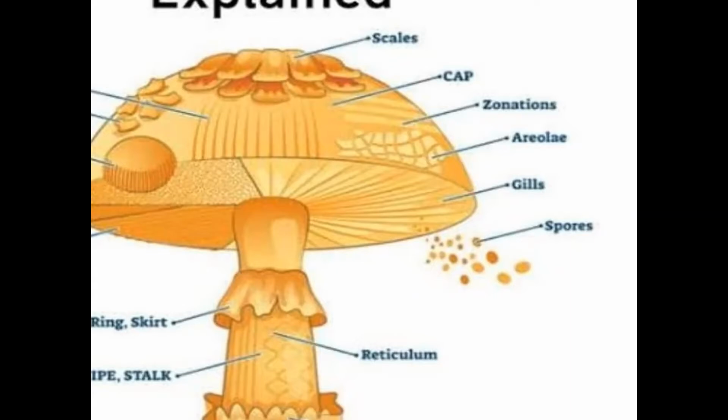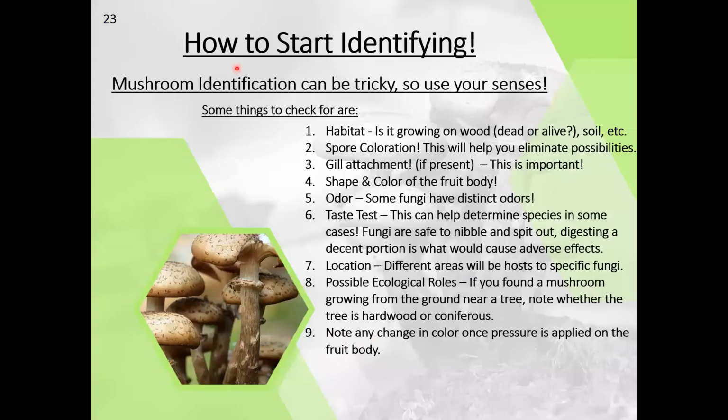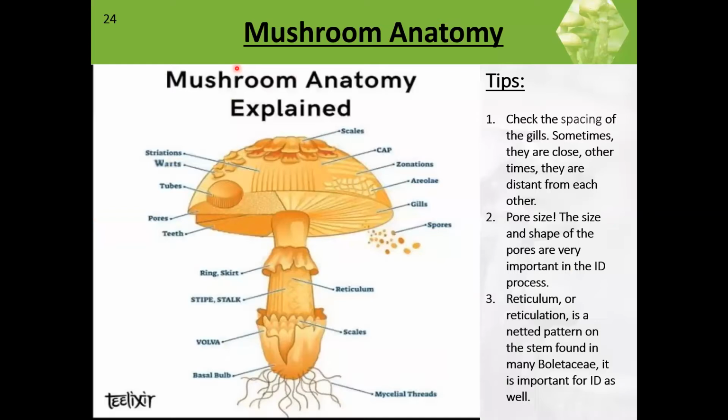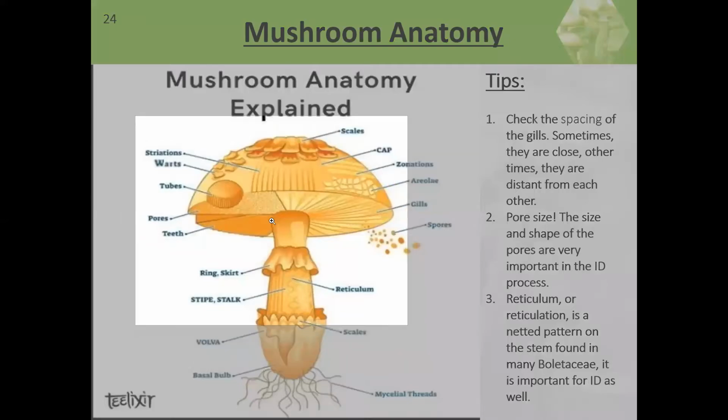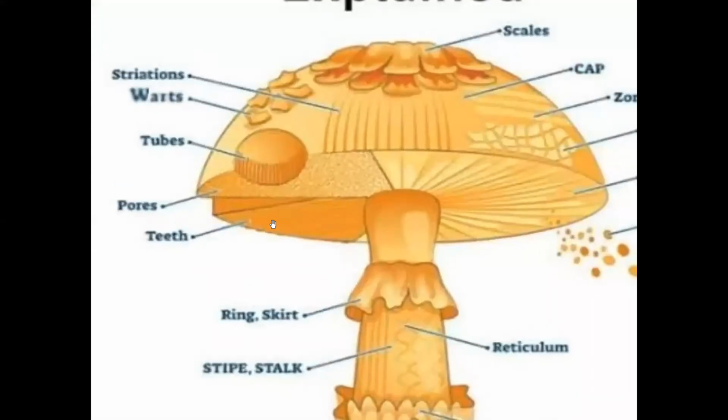So the scales, usually those are very common with Amanita species, and they're removable as well. The warts are very similar in Amanita. The scales are different because you can't really remove them from the cap, as opposed to the warts, right? So in Amanita, you can remove the warts. They're part of the egg that we'll talk about in a little bit.